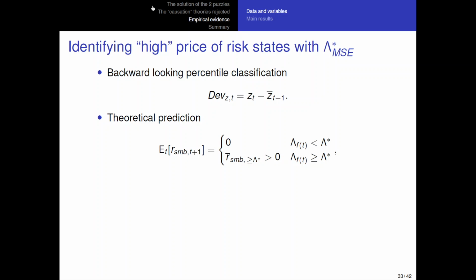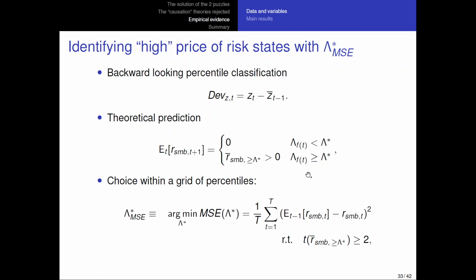That's the first prediction that we had in the classification, in the solution of the puzzles: there is a threshold for the price of risk, above which the size premium is actually significant. So it's going to be 0 below this threshold and positive above this threshold. That was the model prediction. And then what I say is that the model, as a simplification, is going to be 0 if the price of risk is below a certain level, and then it's going to be whatever is the past average when the price of risk is above a certain threshold. So let's say that I take 10%, it's going to be what I have above 10%. If it's 50%, what I have above 50%, and so on.